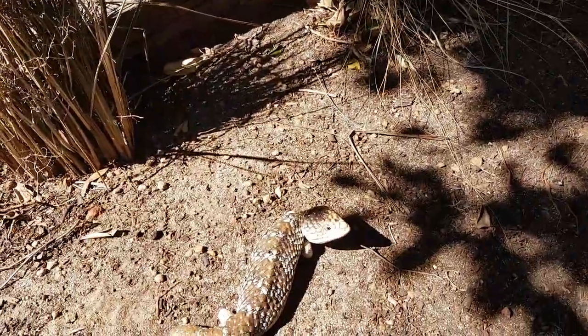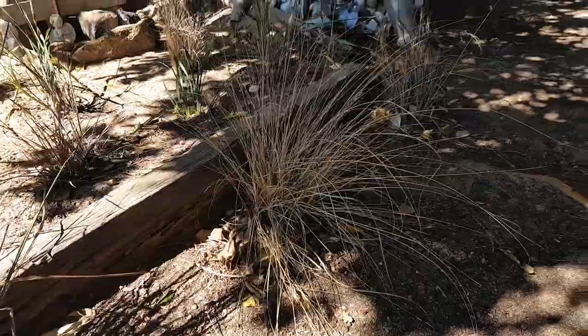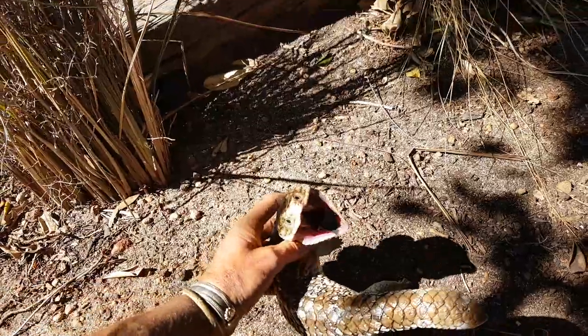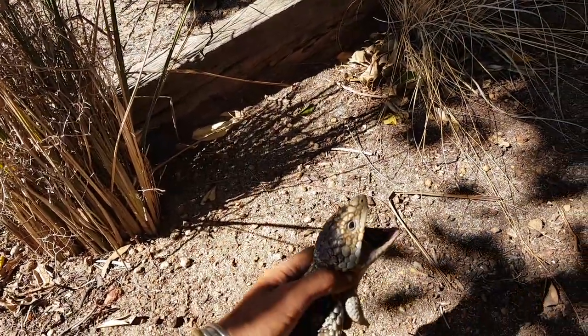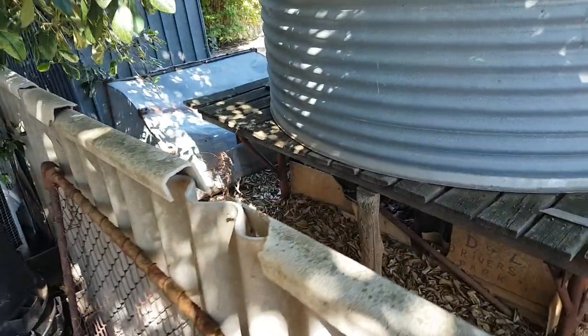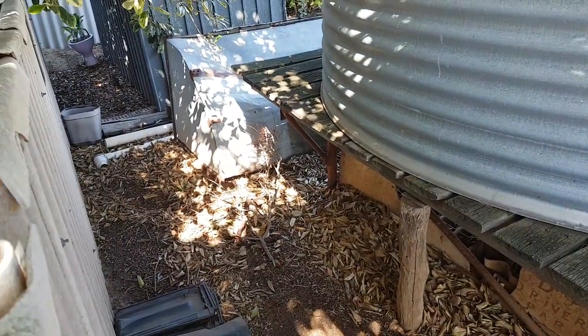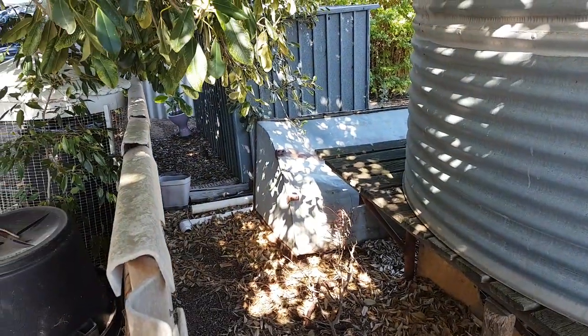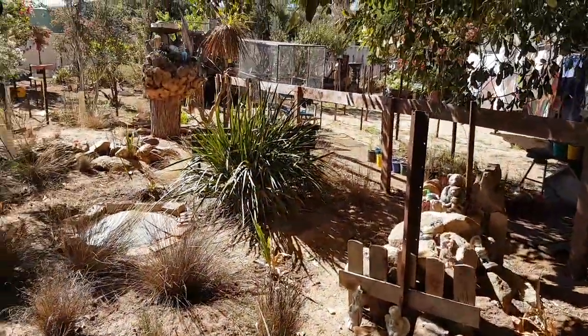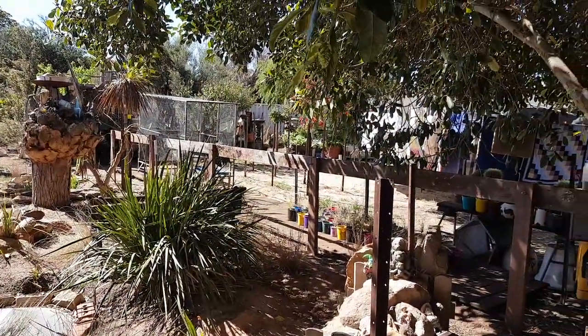They already know guys about the bobtail lizards because when I first got Banjo and Sophie they did try and kill them. So they know not to attack bobtail lizards or kill them. They're very wary. Anyway, just my next door neighbour's fence — I heard a bit of rustling. I do hear a lot of rustling quite often. I looked over the fence, a lot of mulch there from my beautiful Port Jackson fig tree, and quite often it's bobtails but I thought it could have been a snake.